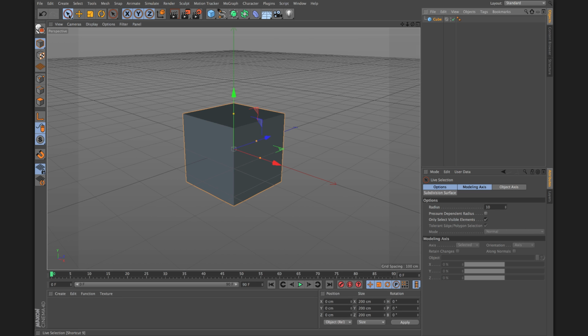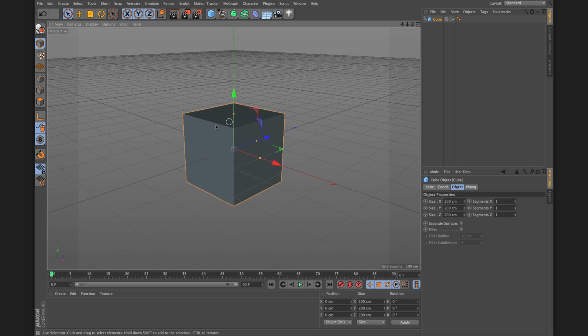Okay. The next thing is the live selection tool. The live selection tool is basically the default tool you use in Cinema4D. With the tool you can select your objects in your scene. There are a couple of different possibilities to select here. So whenever you see this little black arrow in some of those buttons, you can click and hold your mouse and select another mode for that tool. We just stay with the live selection tool. The other tools are pretty much self-explanatory, I think.